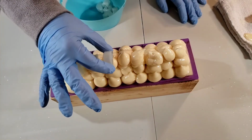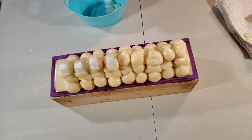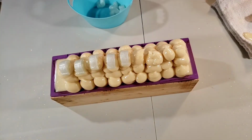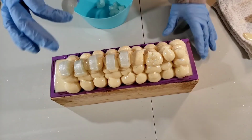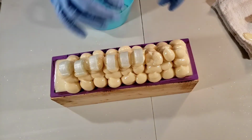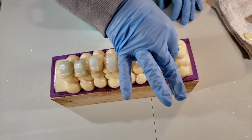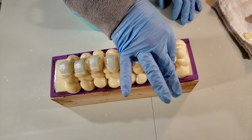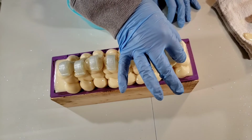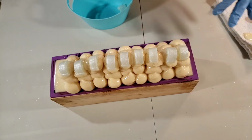So. Alright. We're just gonna get these. I know. I don't like pink. I don't like sparkle. I do incorporate both into my soaps, because a lot of other people do enjoy them. But my simpler soaps are honestly the ones that I prefer to use. So, yeah, normally I let this set up a little bit more, but it is what it is today. It's supposed to resemble more clouds than anything else.